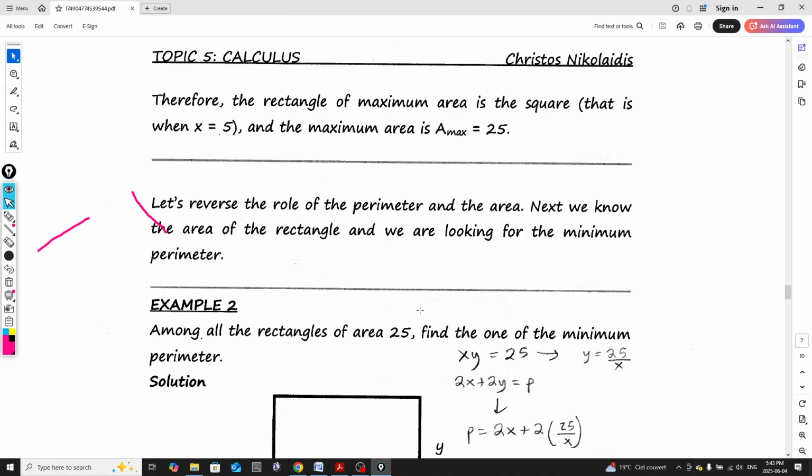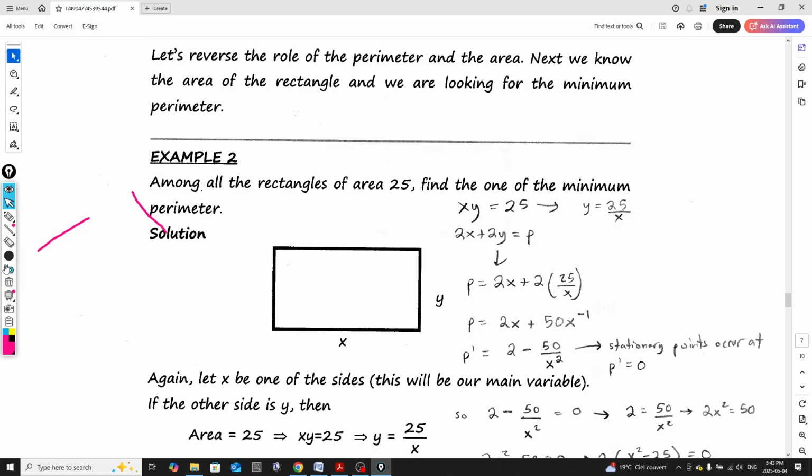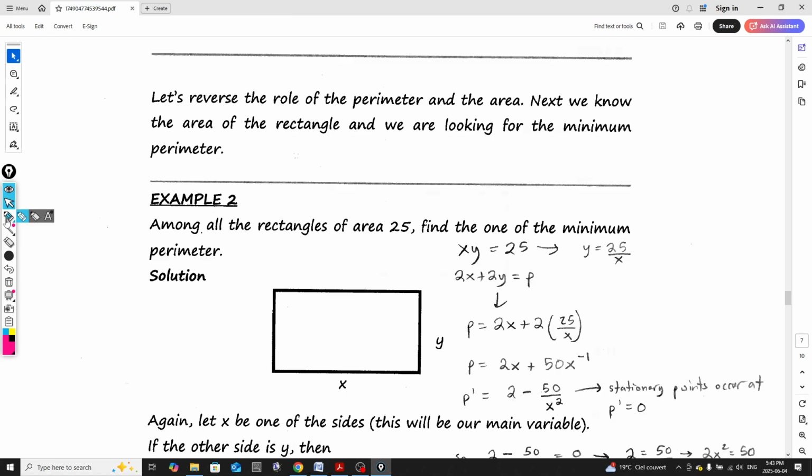Let's take a look at the second example. I'll go through example number 2, and then I would recommend that you try out examples 3 and 4, and I don't remember how many examples there are, but we're going to go through all of them. Maybe try those out first on your own, see if you can get to the answer, and then come back and watch the rest of this video.